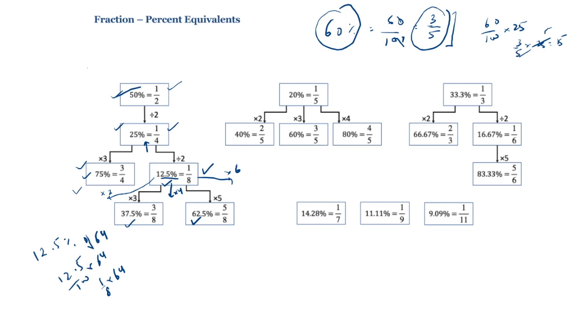33.33% is 1 by 3, we know. When we multiply both sides by 2, we get 66.6666, whatever. So we round off to 66.67%, which is equal to 2 by 3. And now when we divide this by 2 on both sides, we get 16.67% is 1 by 6. Again, one of those percentages which we might think are hard to work with, but 1 by 6 could be extremely easy to work with. So it's a good idea to remember this.